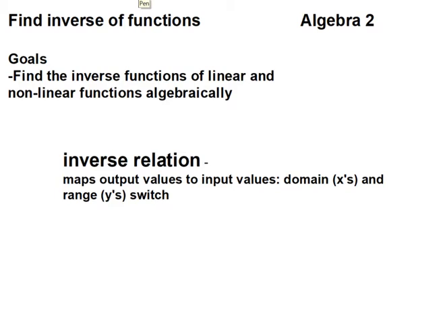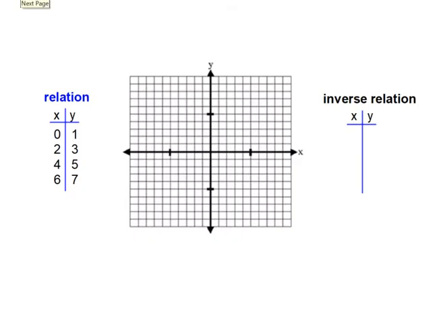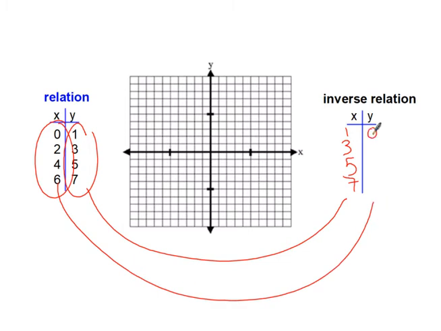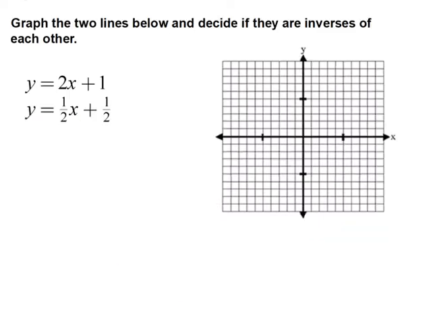An inverse relationship is basically taking the x values and the y values and switching them back and forth. If I had a bunch of ordered pairs, what's going to happen with the relationship is that all these y values will now become the x values, and all of the x values become y values. Yesterday, I was talking about the line y is equal to x. If you were to plot the points for the relationship and the points for the inverse relationship, they're going to be a reflection over the line y is equal to x.